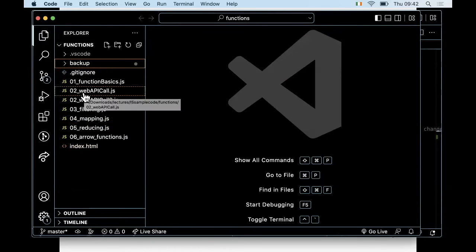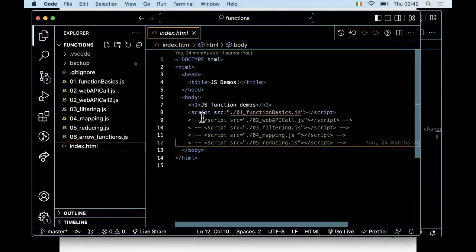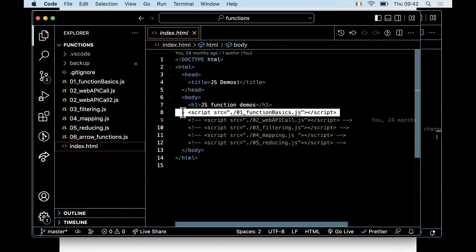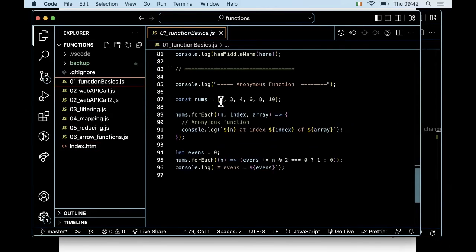It has the same kind of layout as before. I've got one index.html, which looks similar to before. It has a whole load of script tags, and the idea is that you enable them as you walk your way through the scripts to develop your understanding of various aspects of JavaScript functions. And I've got some JavaScript files. If we look at this one here, there's a lot going on in this, and I'll just scan down through it, because it has some of the basics of JavaScript functions, all of which I'm assuming that people know already. It's the same old story.